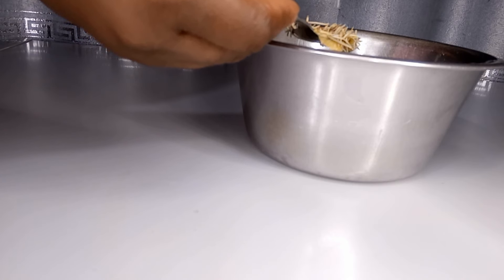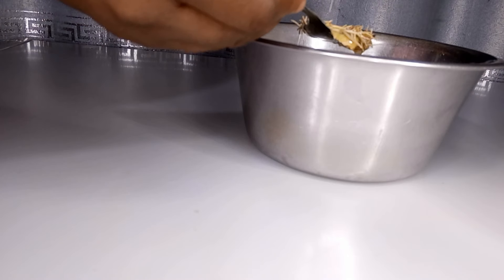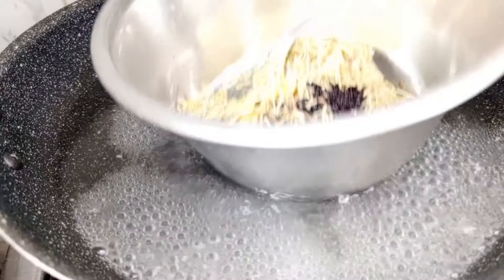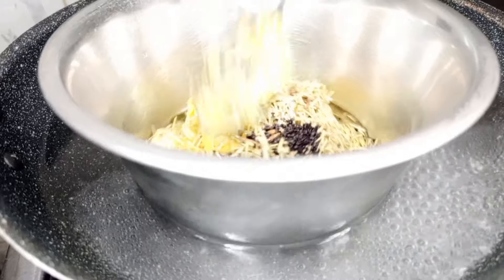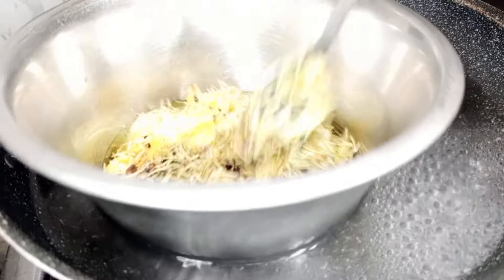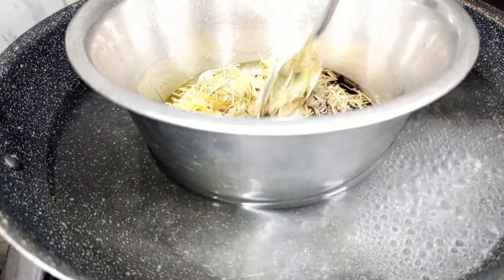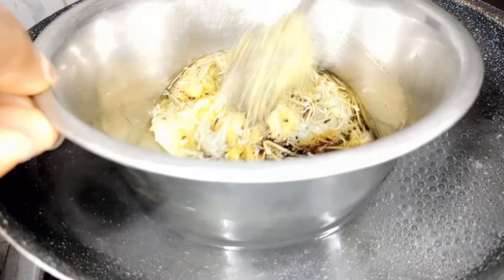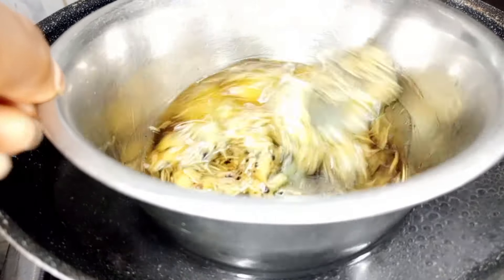With this hair pomade your hair will stay moisturized for a long time. My water is already boiling, so I've transferred all the ingredients into the hot water. I will stir them very well so that everything can come together. I will infuse this for five minutes because of the herbs, so that the herbs can infuse into the butter, and also to melt my shea butter and my Vaseline.